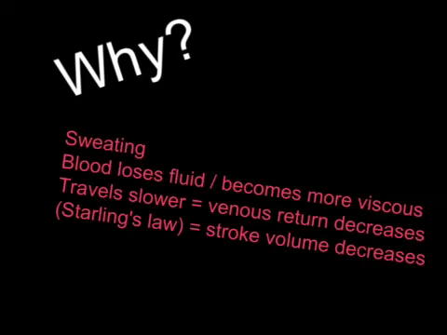The fact that it's thicker means that the blood travels around the body slower. So it takes a little bit longer to get round. Now that has an impact directly on venous return. So therefore venous return will slightly decrease. And knowing what we now know about Starling's law, that stroke volume is dependent on venous return, if venous return is decreased, then also stroke volume will decrease. And this decrease in stroke volume, because of this, means that heart rate needs to take over. So this is where we get cardiovascular drift, where stroke volume decreases and heart rate increases.